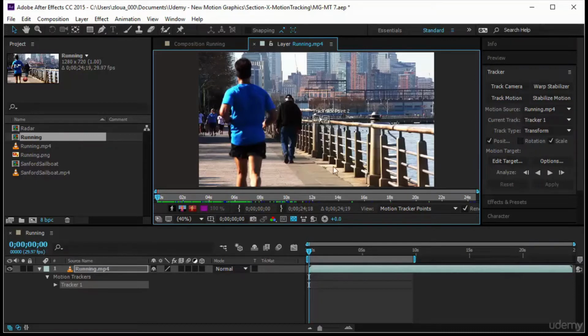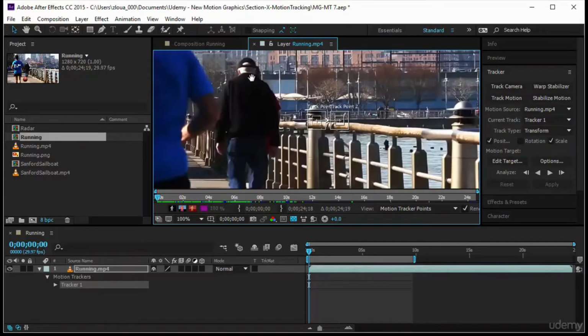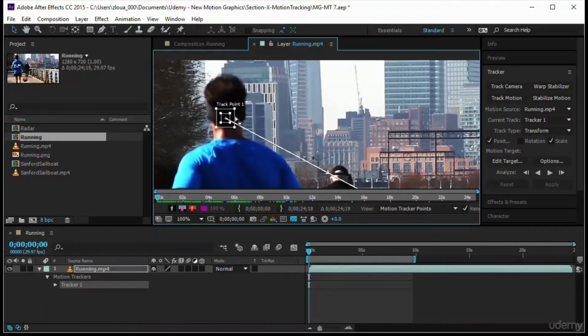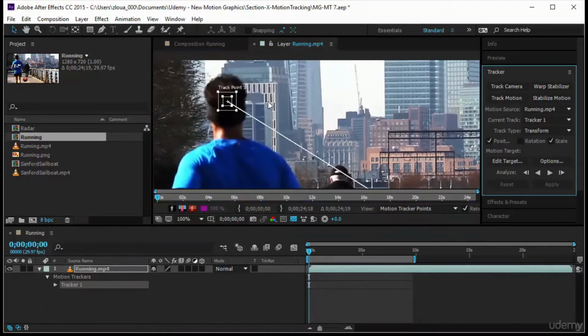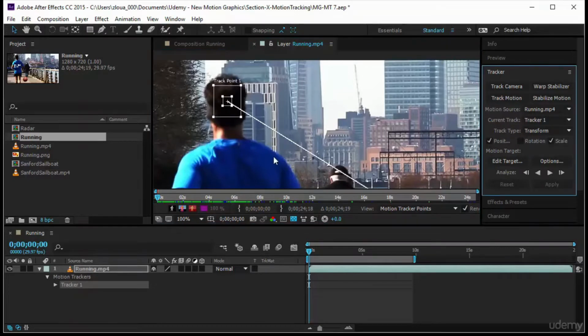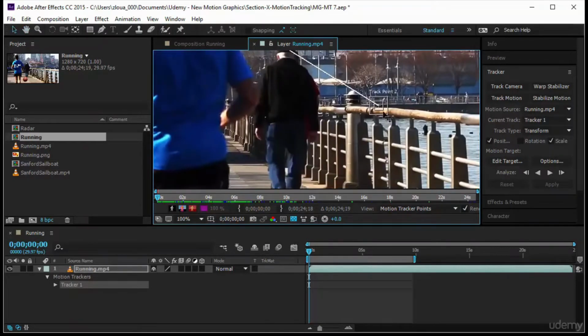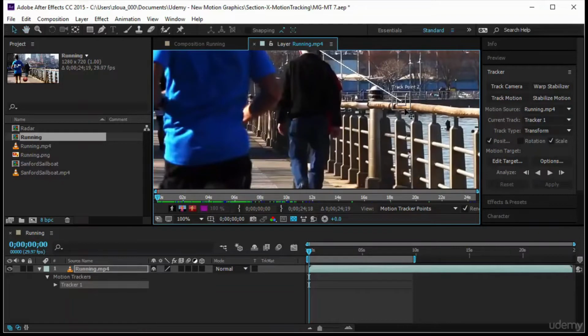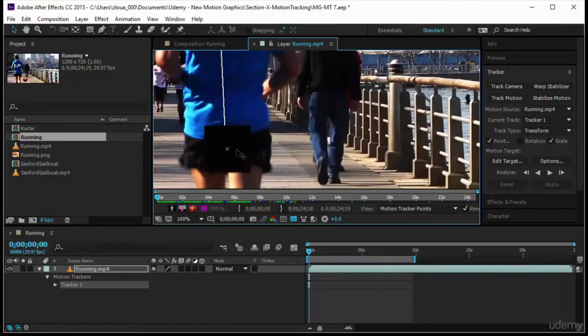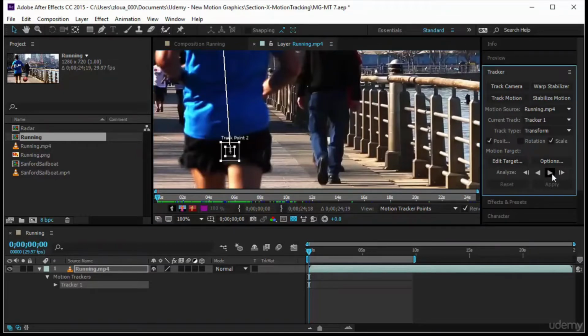So what I will do, I need to take these track points and put them one on top. Here you are. Put it in the middle. Let's make this one a bit bigger. It will work better. And then let's take the other one and put it down. Now I'm not very sure if it's gonna work 100%, even me. I have to try. So you will analyze the first one.